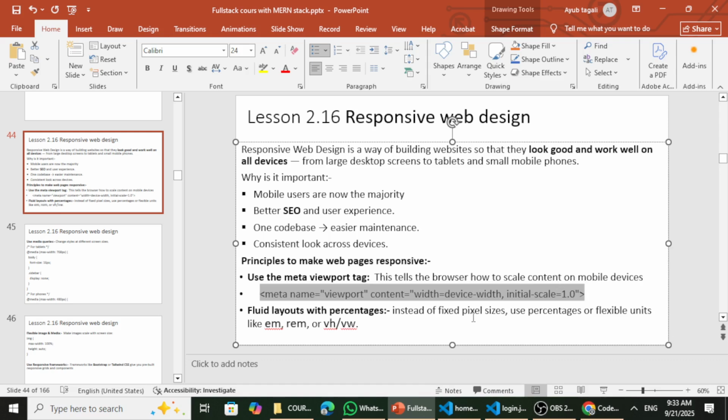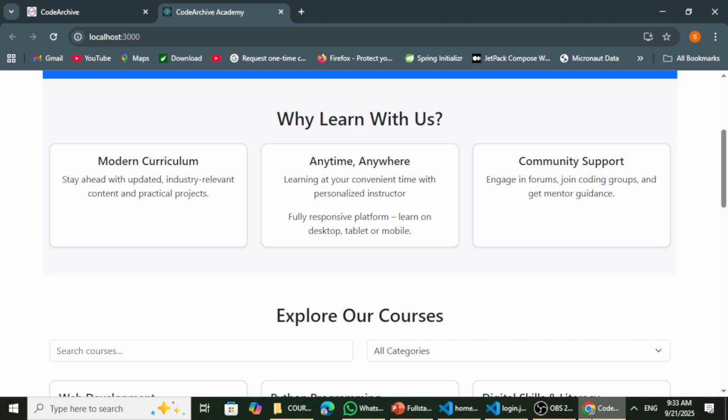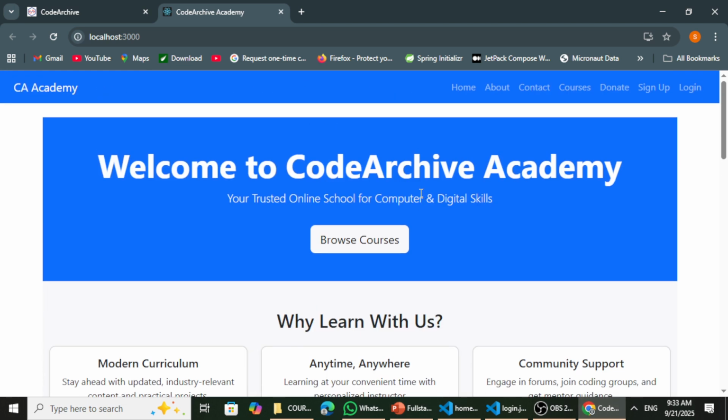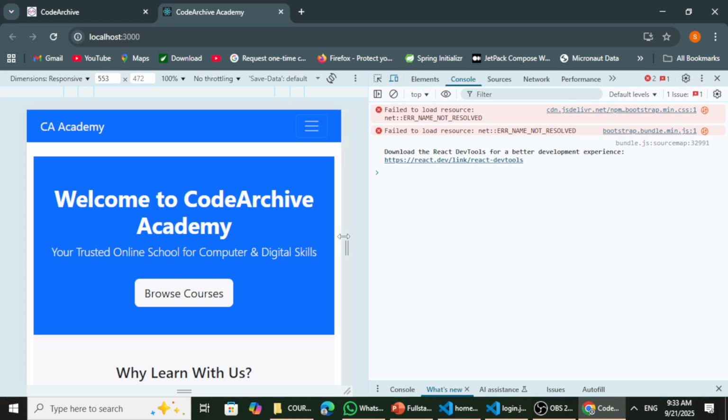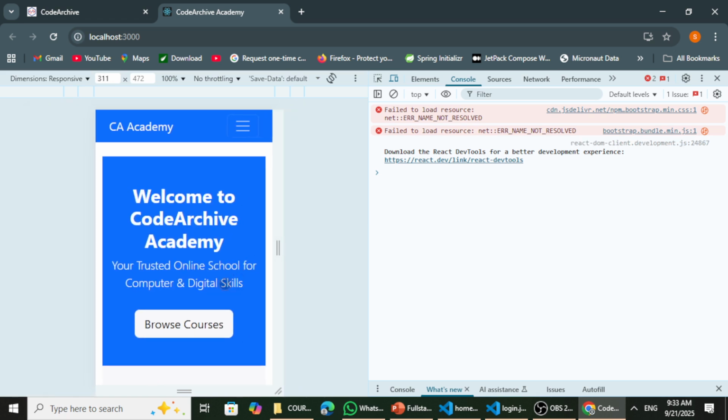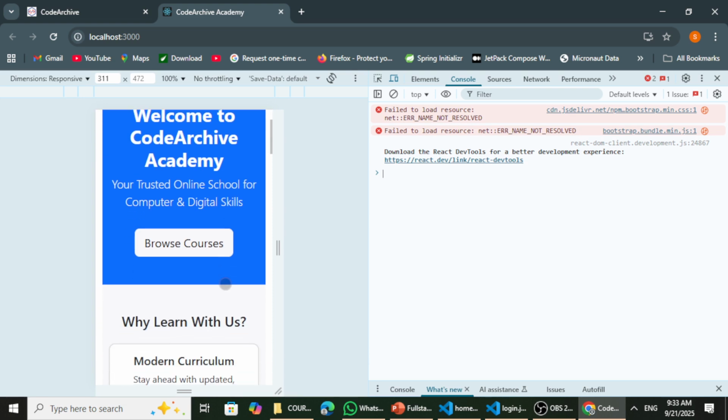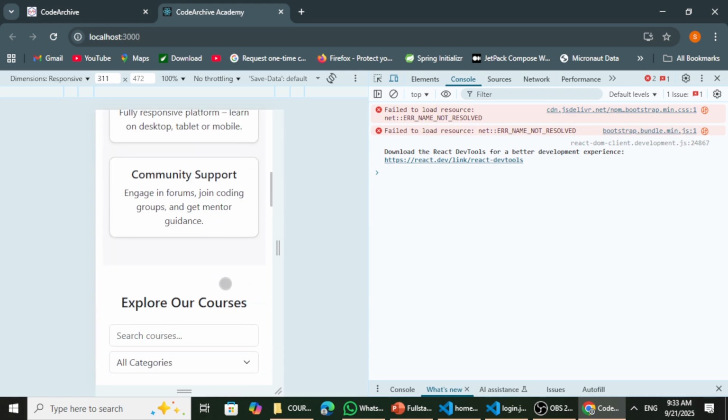So let me take you through this website. I'm viewing this website on a laptop, on a larger screen. Now let me resize this screen to have the mobile device screen size, and you can see the website still looks good, and it automatically resizes itself.